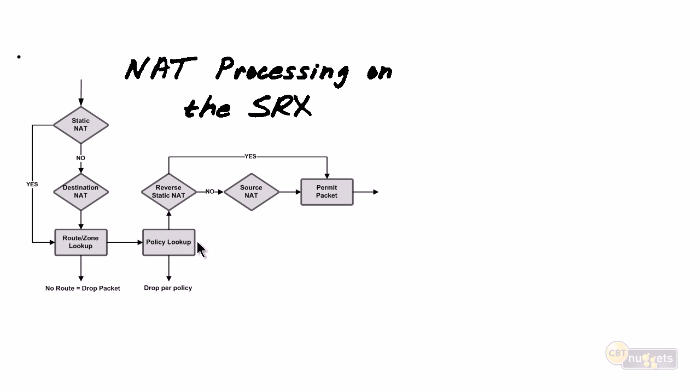Now, if we're using other mechanisms like static NAT or destination NAT, which you'll learn more about when you get to the next level of Junos security, static NAT and destination NAT are processed first before the route zone lookup and policy lookup, and that's because there's translation on the destination address most likely. And so we verified that we're not actually doing source NAT, we're actually doing routed processes as opposed to translation.